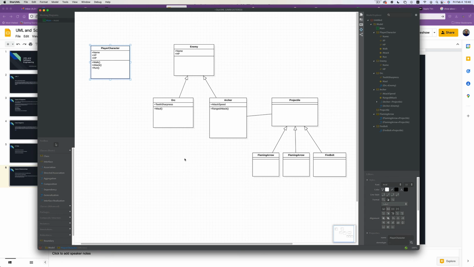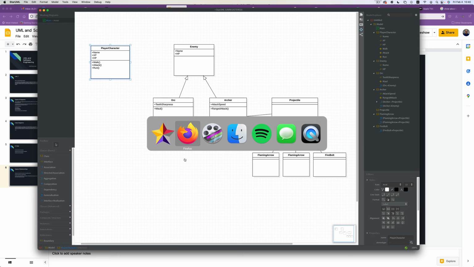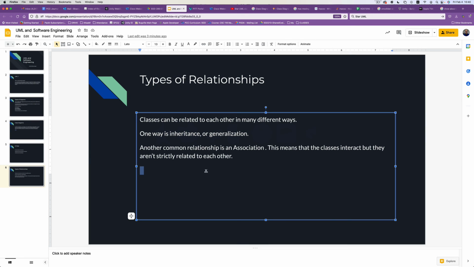Let me think. There are 2 other association relationships that I should go over real quick. Aggregation. That is a relationship where you've just collected things, right? A classic example is an inventory, right?